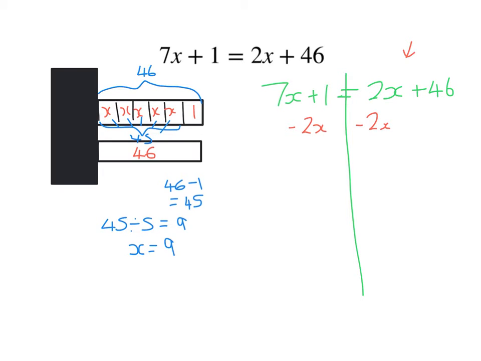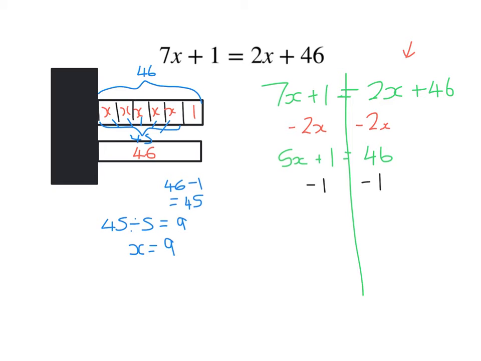So I've got 7x take away 2x, which is 5x. I've still got the add 1. 2x take away 2x is nothing, and I've still got the positive 46. So now I've got 5x plus 1 is equal to 46. We know how to do this balance method now, so I'm not going to go back to bar. So we need to be taking away 1 because we're using our inverse operations. Say it out loud: 5x add 1. Last thing we did was add 1, so the first thing we've got to do is take away 1 from both sides, which is exactly what we did over here with our bar.